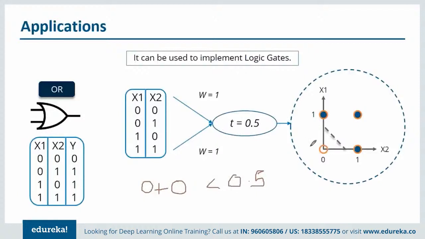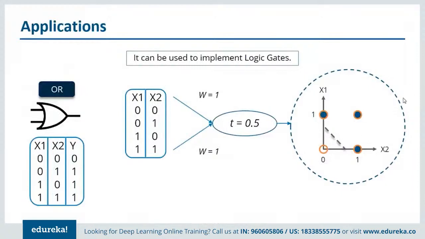Now let's take the other set of inputs. Now our x1 is 0 and our x2 is 1. So 1 into 1 will obviously be 1. Now in this case, our output is bigger than 0.5. Then what will happen? Our neuron will fire and we'll get 1 as the output, as you can see in the graph. Similarly, when my x1 is 1 and x2 is 0, in that case also, our output is greater than 0.5, our neuron will fire and we'll get this sort of a graph. When I talk about 1, 1, then our output will be 2, which is greater than 0.5. So we get an output that is 1. And this is how we get this graph.